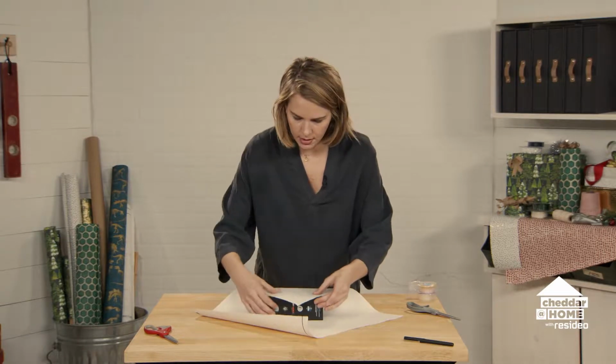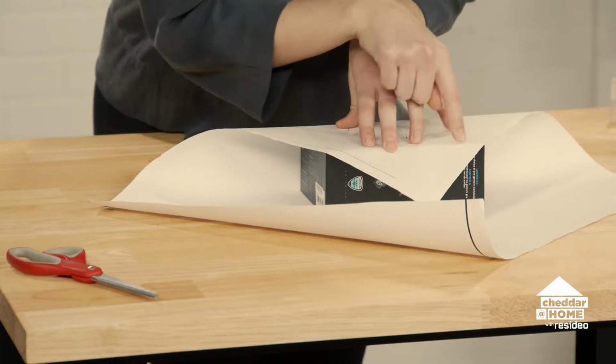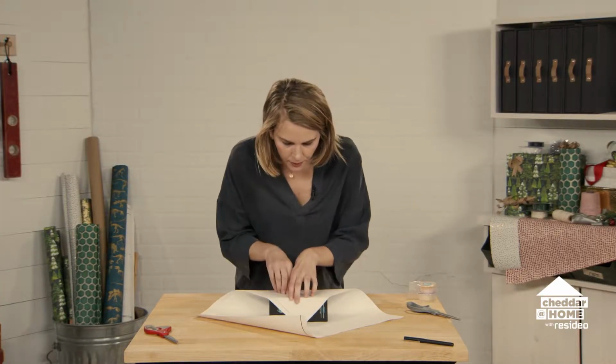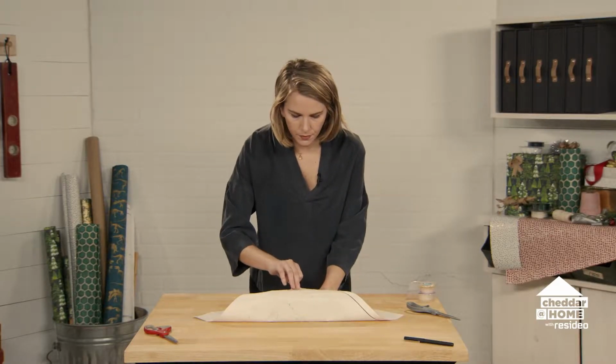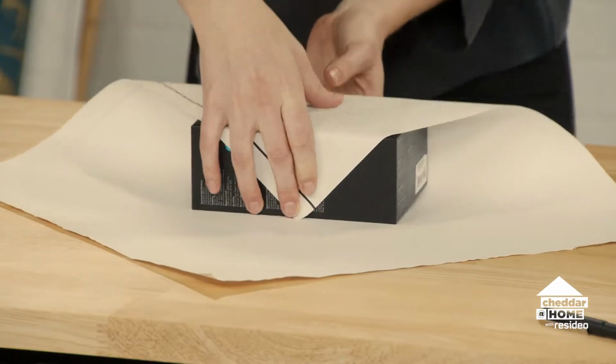So I'm pulling this edge over. You see I've left a little overhang on the corners of the gift. A little overhang there. Now, we're taking the opposite edge and coming back over this way. So this is the first side that you will wrap. I'm flipping it around so you can see.